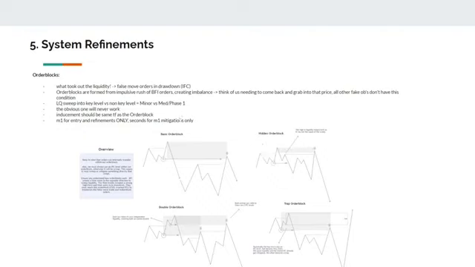Seconds for M1 mitigations only. Don't be using M1 for anything but your phase 2 entries and your refinements within 5-minute order blocks. Please. You can start using it for other things in the future, but please just follow this rule for 1 minute. You don't need seconds. I like using seconds because I have the understanding to be able to do so, but you don't need it. Trust me, seconds will haunt you because it's just so volatile.